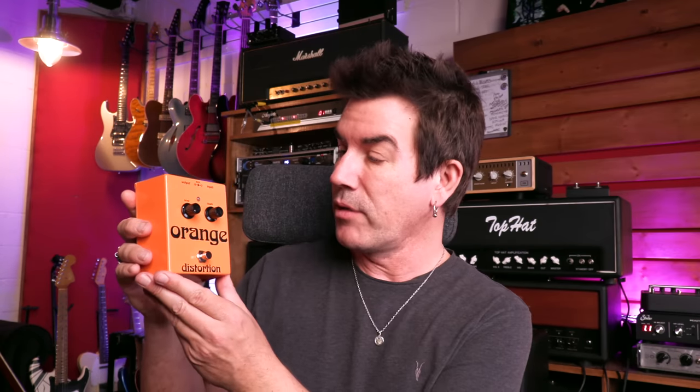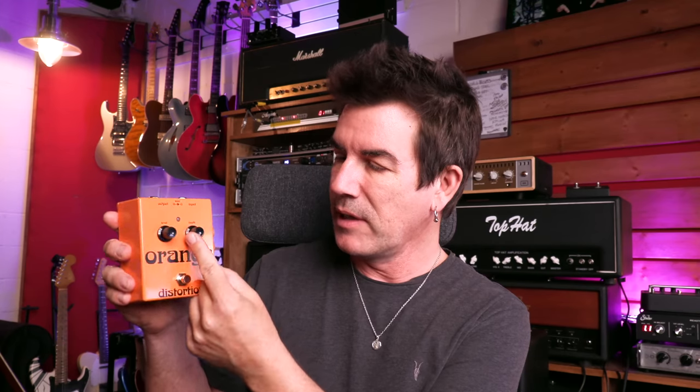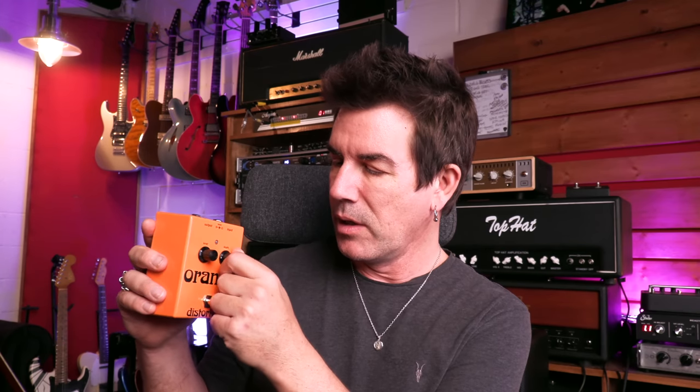Think stoner rock, think just big and surly, proto-metal, you know, rock, not rock with a W. Does that make sense? It can do overdrive-like sounds as well with the depth control. That's basically the distortion amount control. Set low, I would say anywhere from off all the way up to half, you're getting a pretty cool, tough, but more overdrive kind of quality.